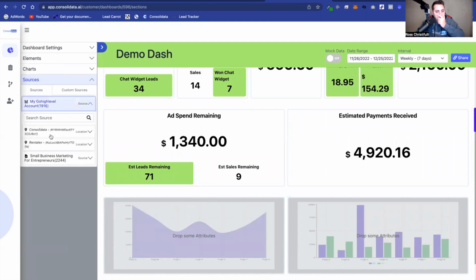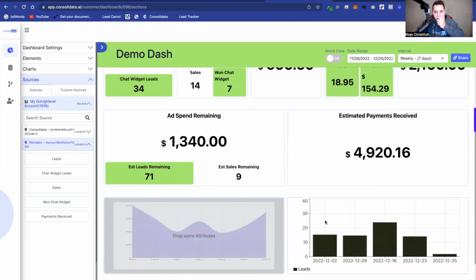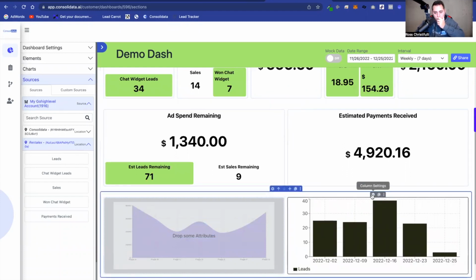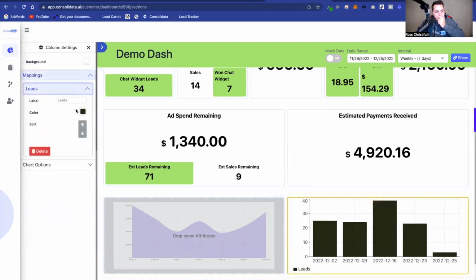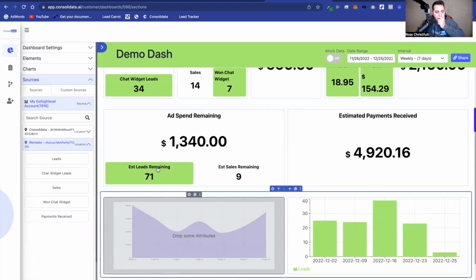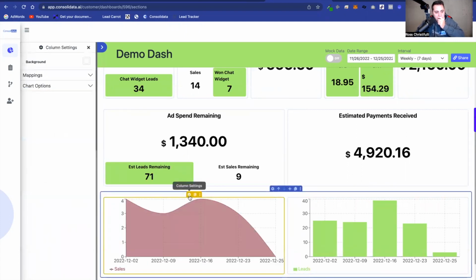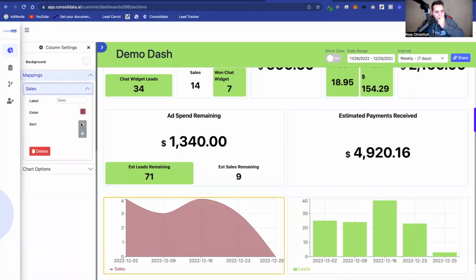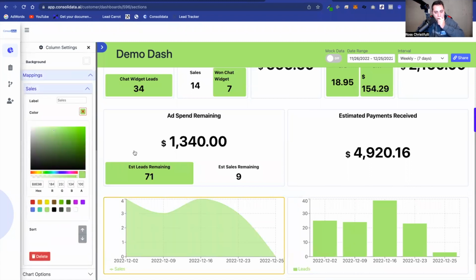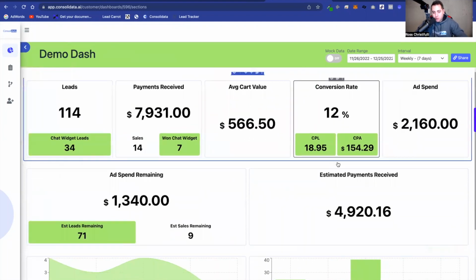So if we wanted to, we could see the flow of, say, our leads. And I could change the coloring here to match our color like that. And then I could also do sales. So we could go like this. I'm going to change the background on here as well. So now I've got this really cool looking dashboard that is useful.